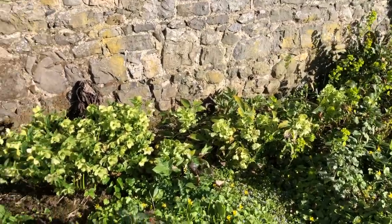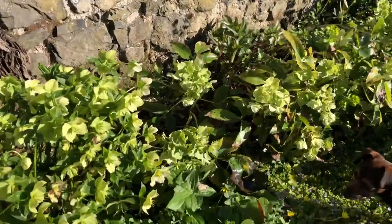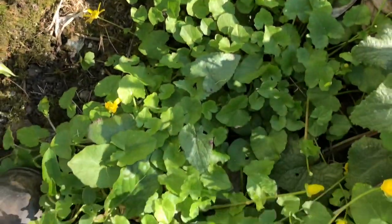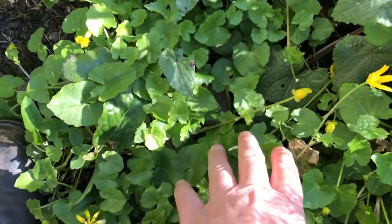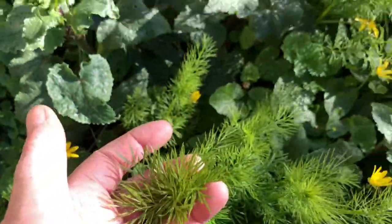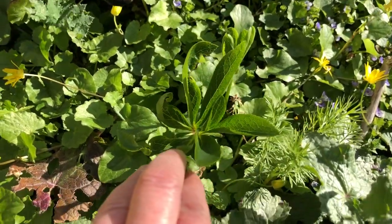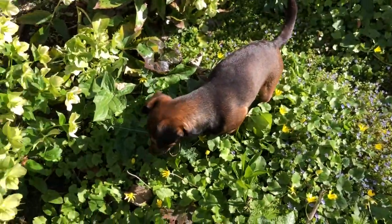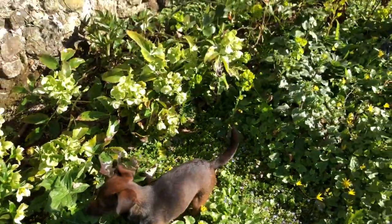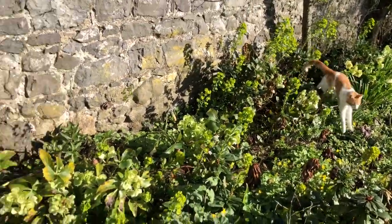So they will self-sow. You can see there's a baby hellebore right there. That's a baby hellebore. There'll be more baby hellebores in here. This is celandine. This is honesty here. This is love in the mist. Here's a baby hellebore. There's a baby one that's probably about 2 years old. And Inca thinks I'm gonna be digging for dung beetles. I'm not digging for dung beetles right now. Anyway, this is, and there's mustard as well.